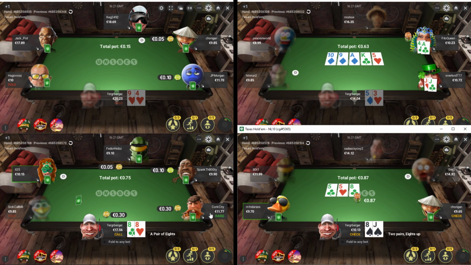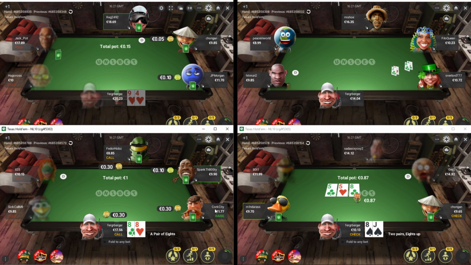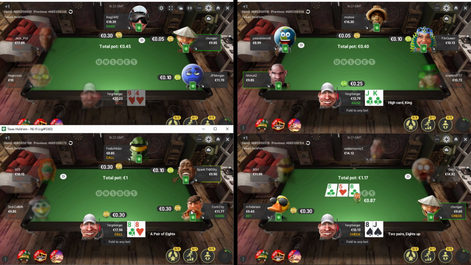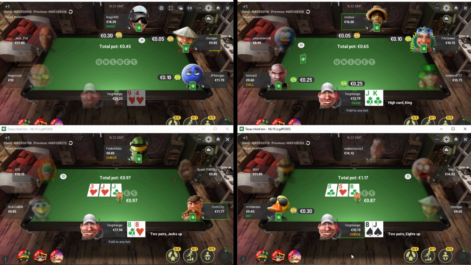We're going to call with the 8s versus Cork City. Cork City is another city within Ireland, so I would assume he is an Irish player, so new to the side as well. Okay, so we're obviously not folding here. If Chongan raises or anything weird, then we may have to, but we're certainly going to call and see.